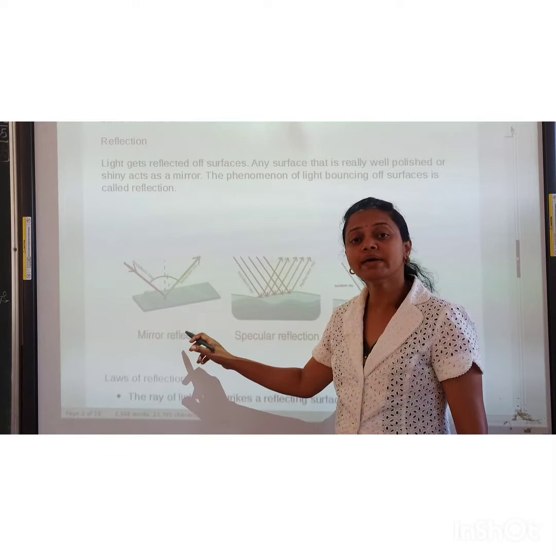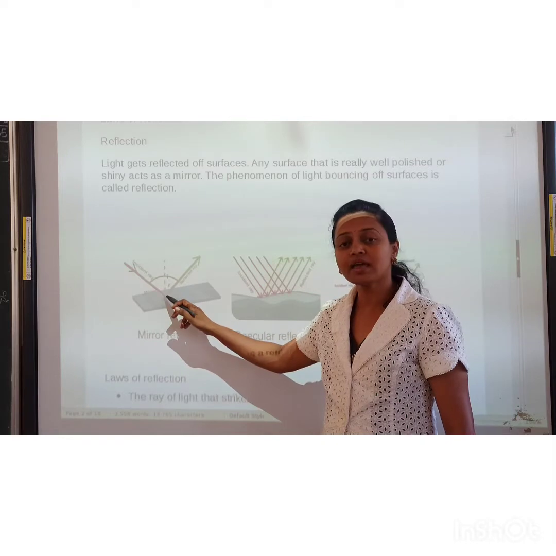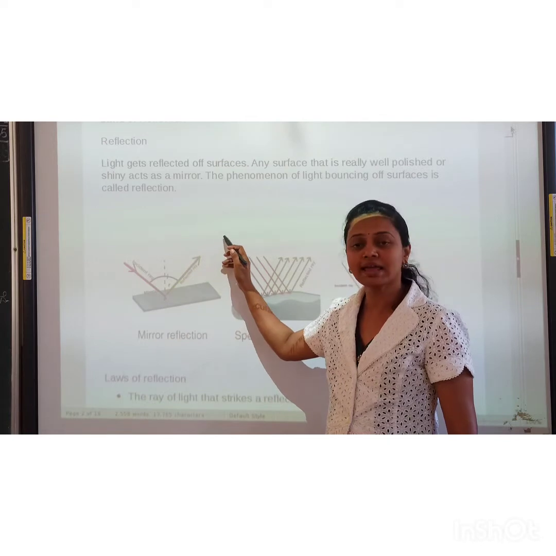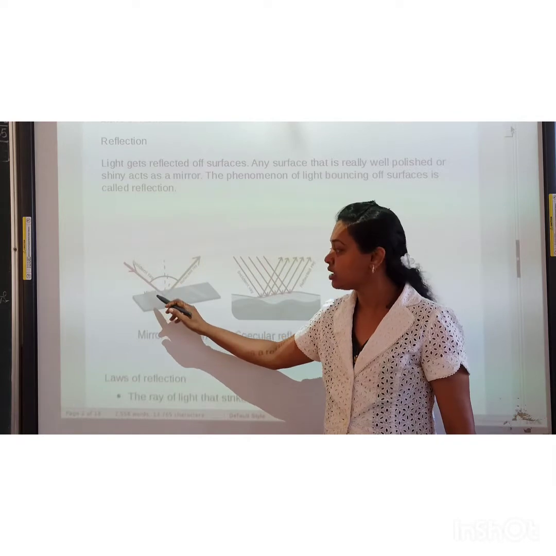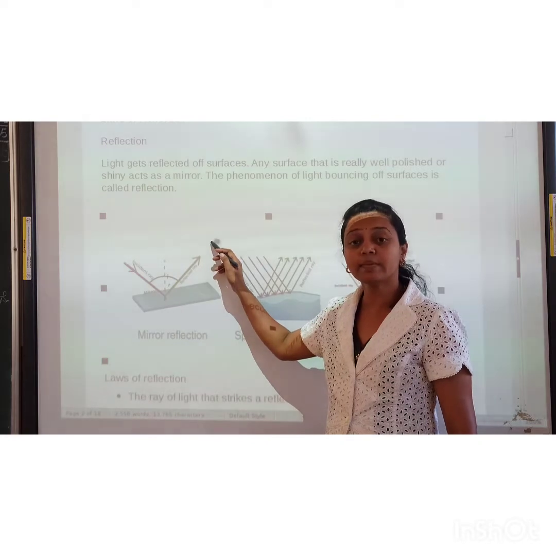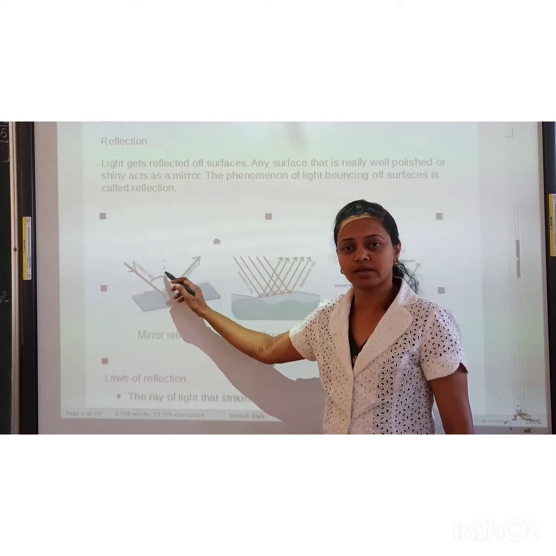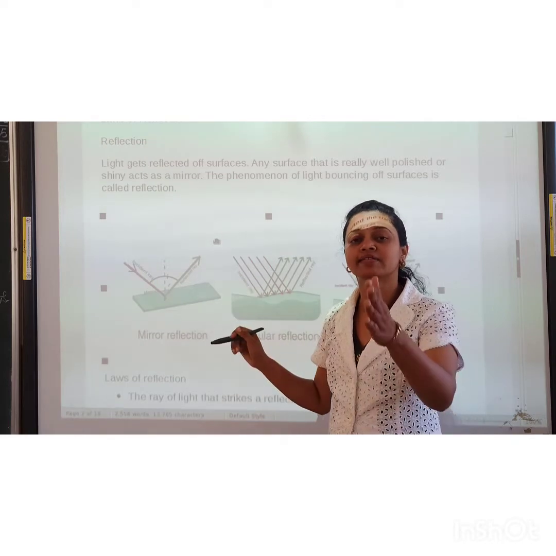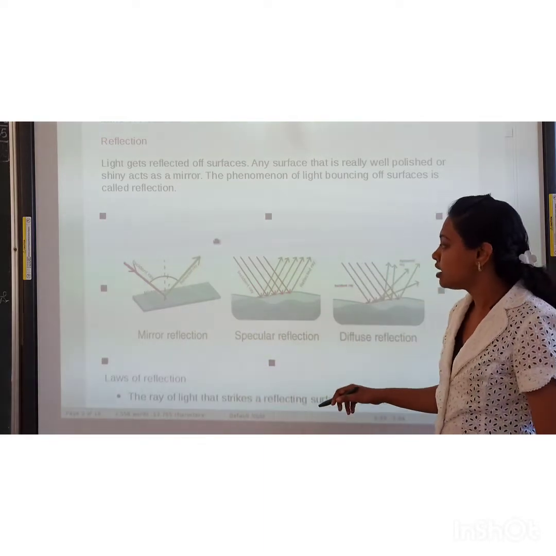Look at the mirror. A mirror is nothing but a smooth polished surface where the incident ray falls on the smooth surface of the mirror and the reflected ray will be in a straight line. Look at the angle it forms. In this diagram, the incident ray and the reflected ray, the bouncing back of the light, you can see here and the angle is formed here. The details of the angle are studied in your NCERT 10th standard class, in the light lesson. Now, coming back.